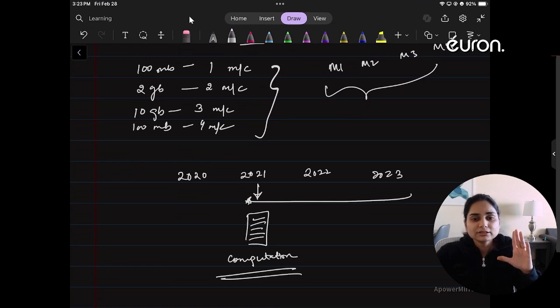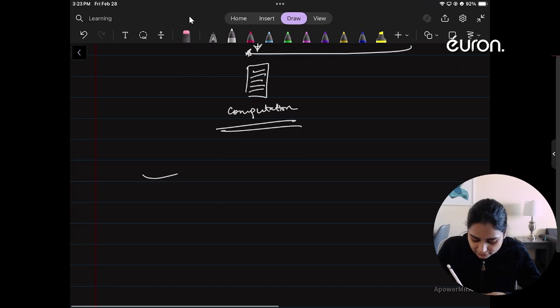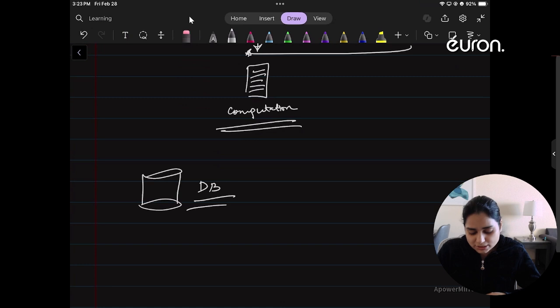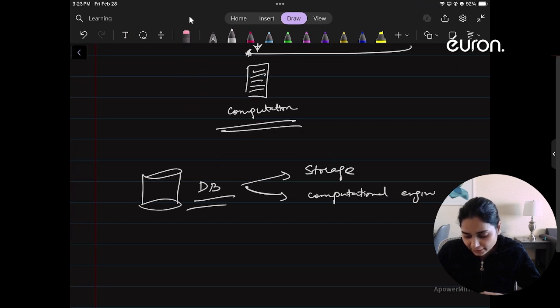Okay, because when you are going to be having a lot of data, you are going to be concerned about all of these things. And with these issues, you are actually getting some database. So this database is acting as the solution, which is going to be providing you the storage, and it is also going to be providing you the computational engine. How computational engine? You can go ahead and write the queries and it is going to be providing you the results based upon the requirement. So that is how it is going to be working.